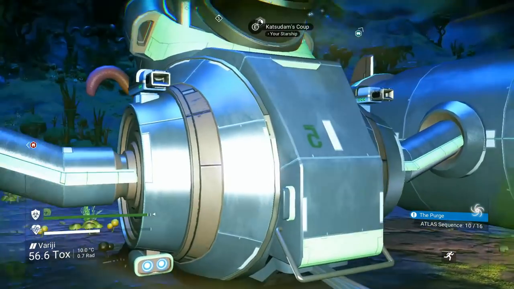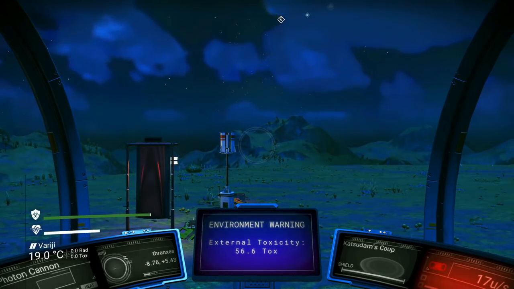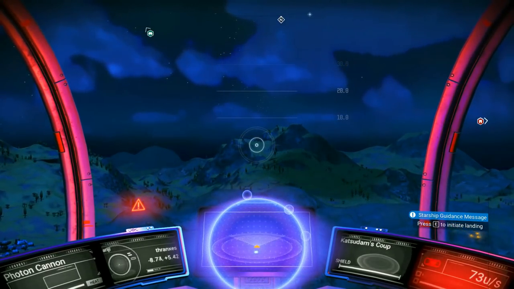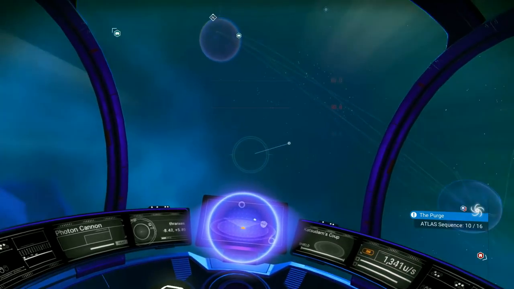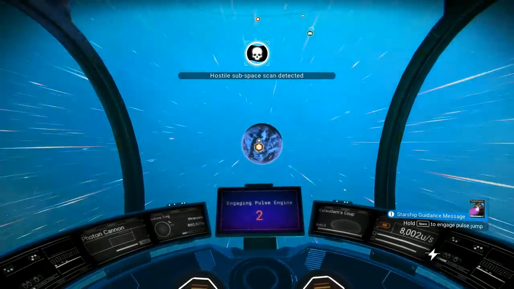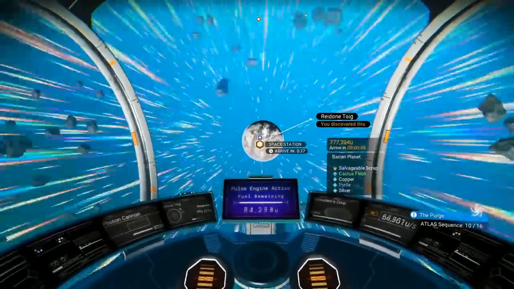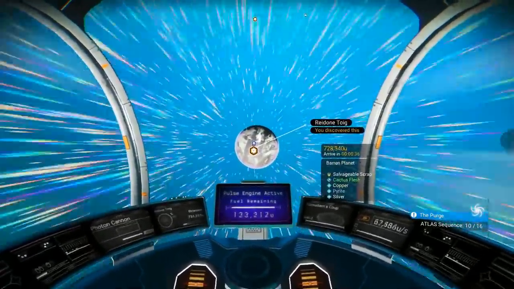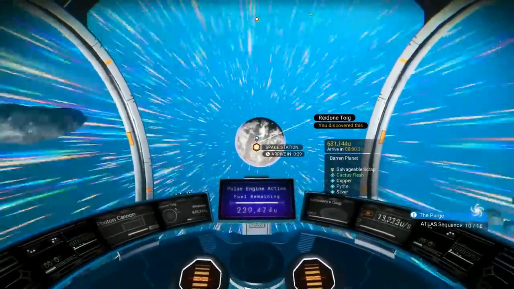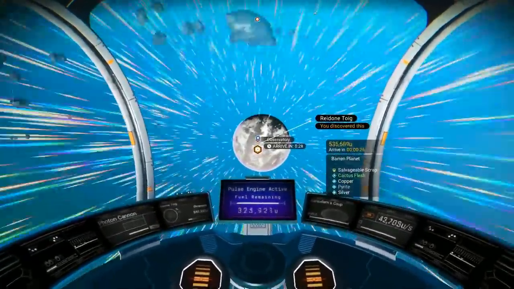I think in all fairness, I've had enough of this system, and I'd like to go somewhere else. So, let's head back to the local space station. Oh, and it looks like somebody finally decided to pick a fight with me. Ooh, except they tried to right before I jumped. Sorry about your luck. Guess next time you'll have to be a little faster on the draw.